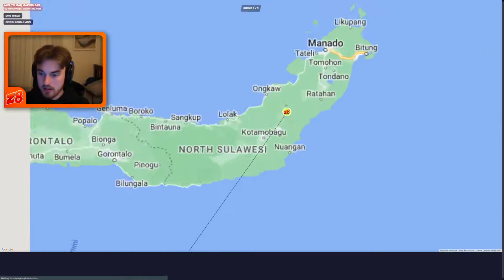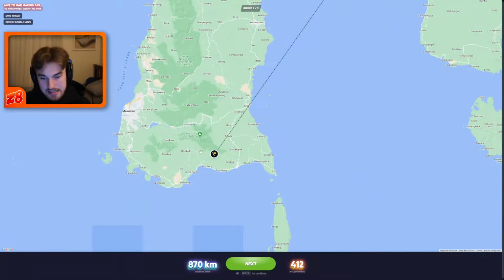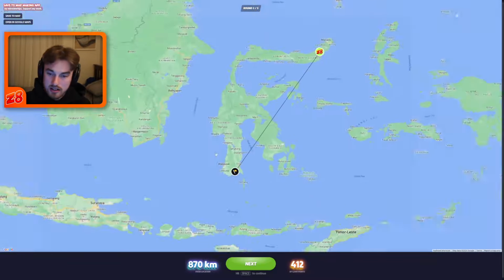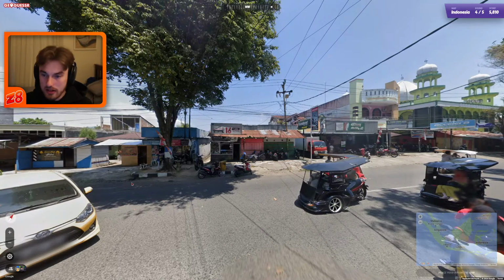I'm going to try this. Okay, it is Sulawesi, but literally the exact opposite side. I guess the fact that we had corn maybe would be more down here. More crops down here. Definitely more rice, but maybe more corn too. I think it's quite a difficult round.